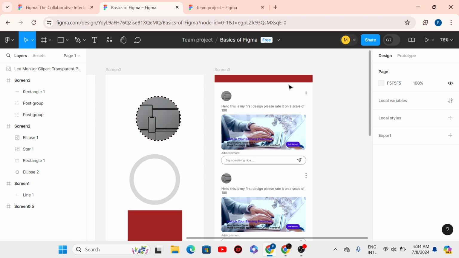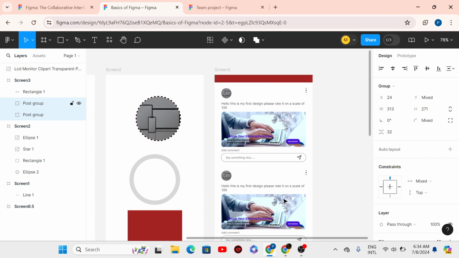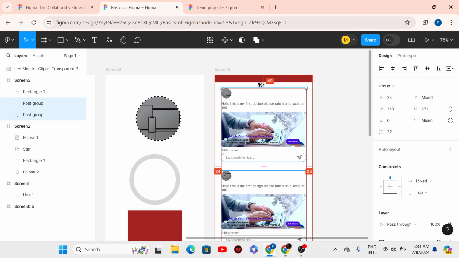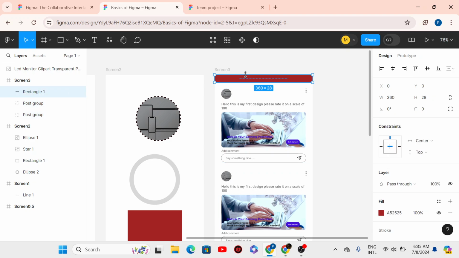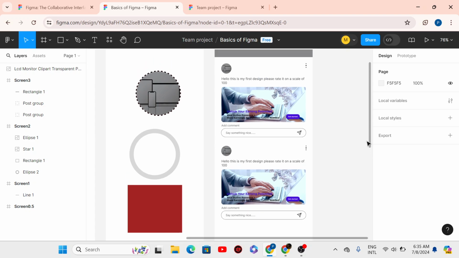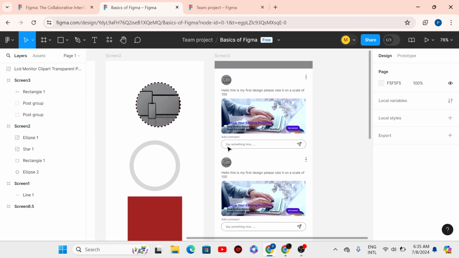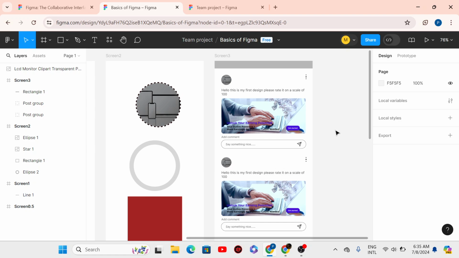Now that it's ready, I can change the color. This one is too far from it, so I'm going to move it a little bit. What's the space? 21, 20, okay, 24 is not bad. So now with this, I can change the color to this. Here, we have something very rough, a rough sketch. It's not too perfect, but we just make do with that for now. It was supposed to contain the battery, Wi-Fi, and whatever they call it.